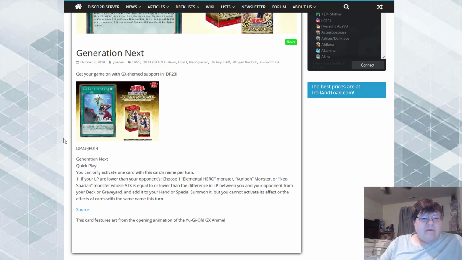from your deck or graveyard. Add it to your hand or special summon it. But you cannot activate its effect or the effect of cards with that name this turn. So it's a quick play that lets me bring out an elemental hero, a Karibo, or a Neospatian, but I can't feed off of it. Okay, that stinks. Good news is, it is a quick play, so I can use it on my opponent's turn to trigger off. This is indirect hero support.